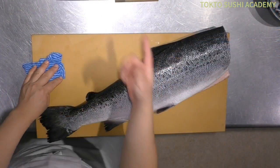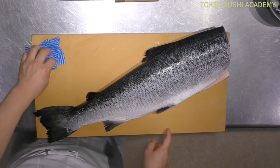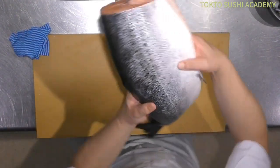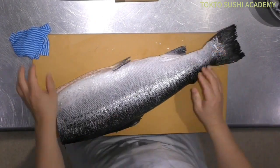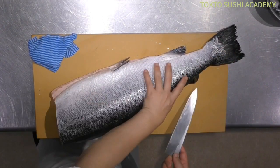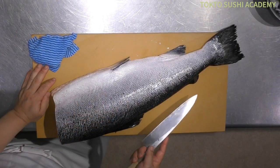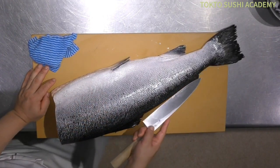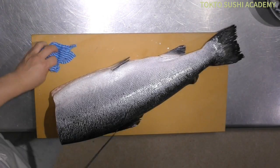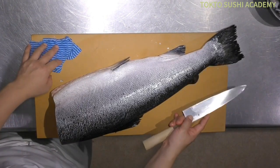Alright, then you're going to flip the whole fish. If the fish is too heavy, you can actually rotate the whole cutting board. That's fine. You're going to do exactly the same thing. This back fin, that's going to be your guideline. So you're going to cut right above the top of these two fins. You're going to make the little entry cuts. It doesn't have to be too deep.